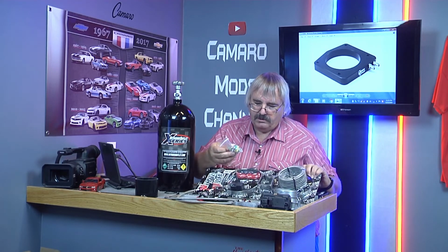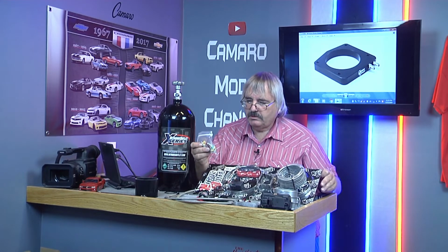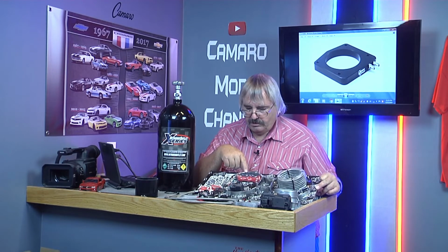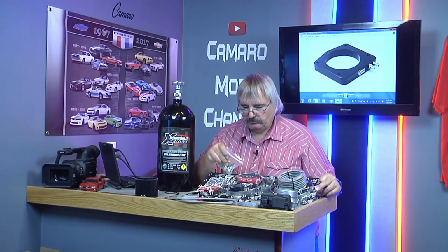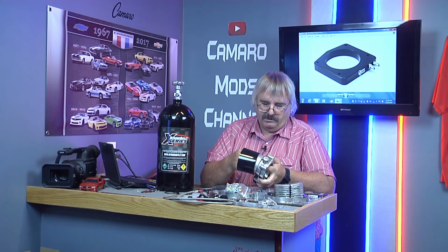This kit comes with all your nuts, bolts, and your pieces and parts, and comes with your bottle holders, and that's the boot that goes with the 80mm.